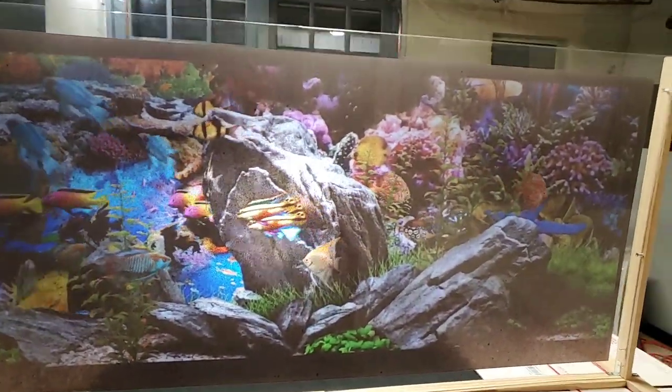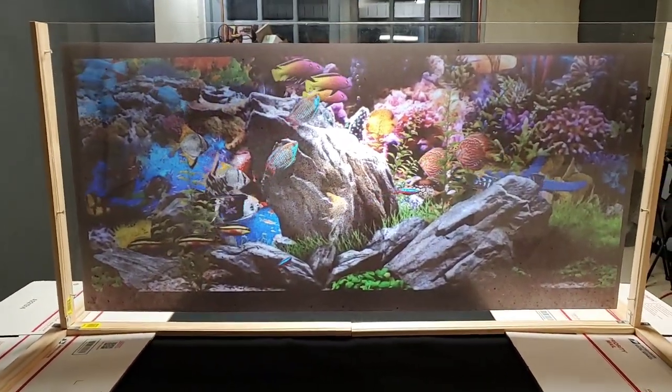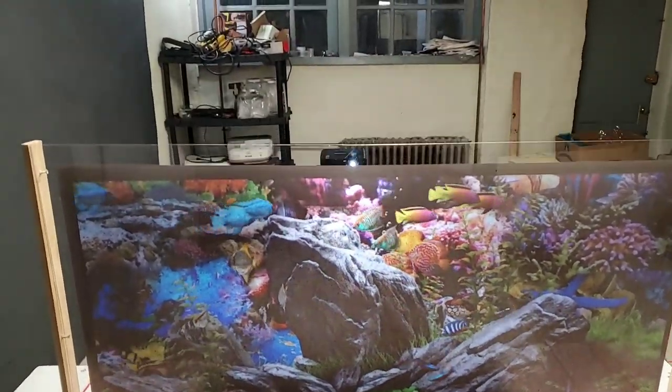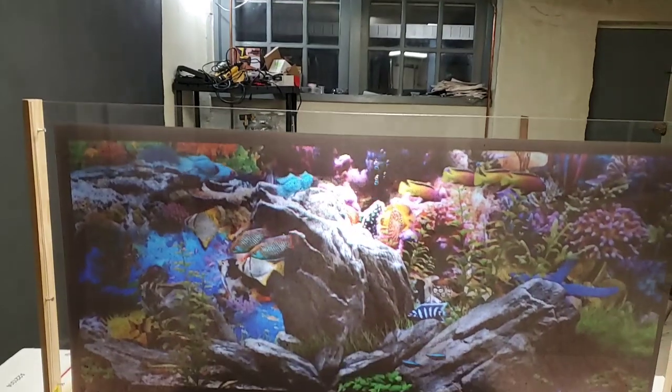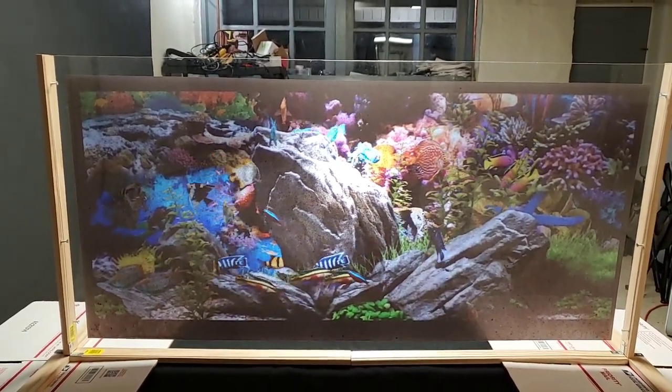Get right behind it. I have a screen behind me, so I don't want to step on that. There we go. I love the invisible border. I think it looks absolutely incredible.